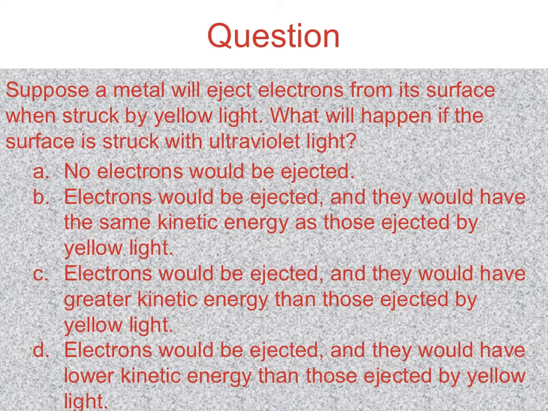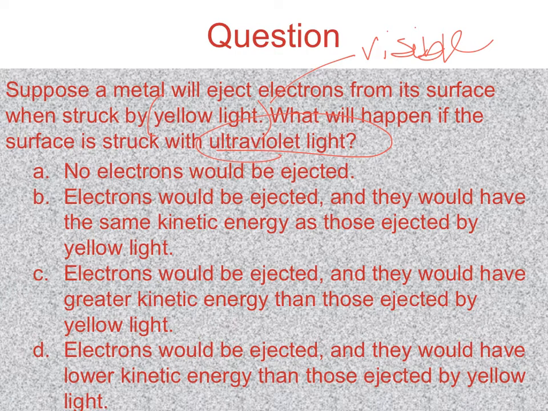Here's a question that'll get you to think a little bit more, hopefully, about the photoelectric effect. Let's say that we were exposing a certain type of metal to yellow light. Now, yellow light has a certain energy and frequency. It's a type of visible light. And we know that it requires light of at least that energy to eject the electrons from the surface. So what would happen to the surface of that metal if you exposed it to ultraviolet light?